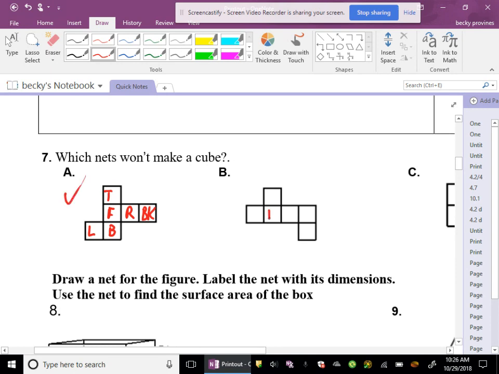On part B, if this was the front, that's the left and right and back. And notice I'm putting either BA or BK, some distinction between back and bottom. So your bottom is BO and your top is the T. So that one works as well.